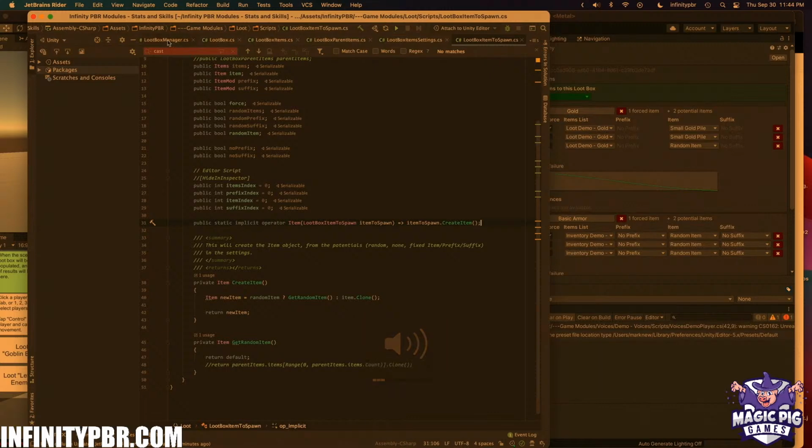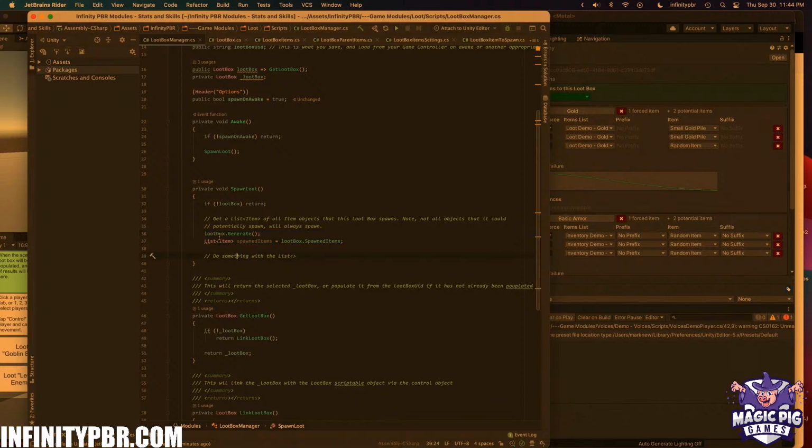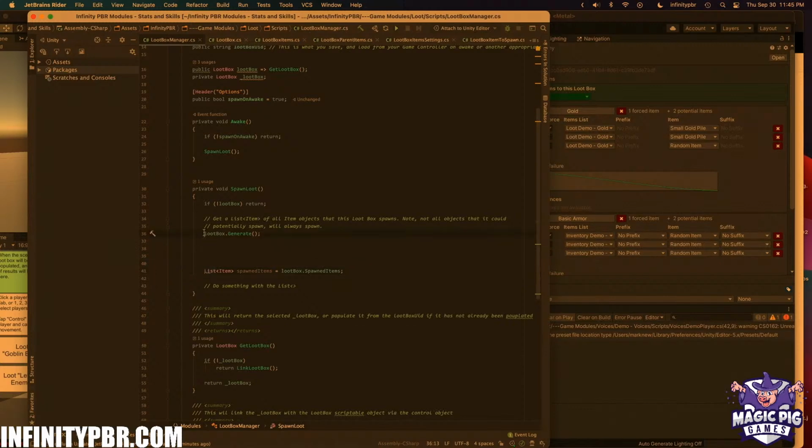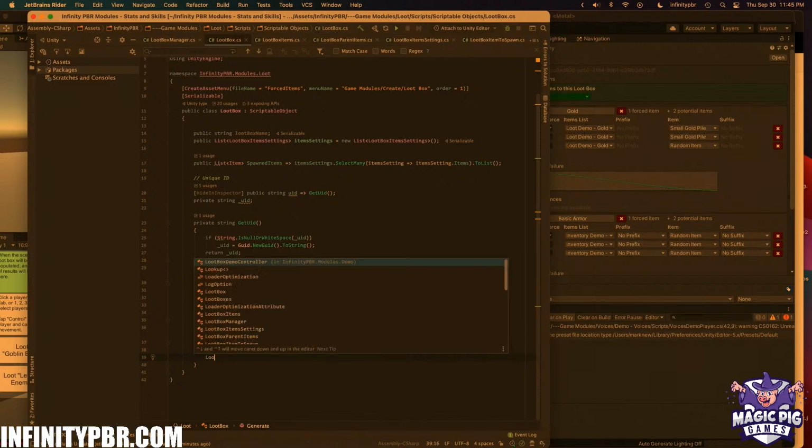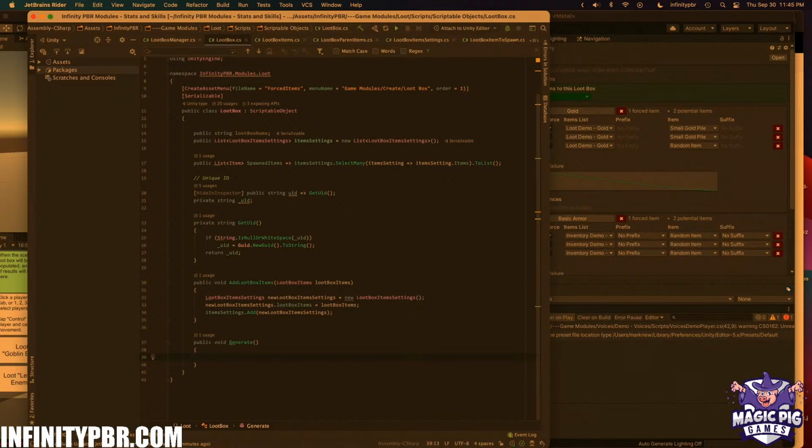All right. So to close the loop, generate is a good way of saying it. So start there. Generate. And loot box generate will say, you got in there with 15 minutes to spare.